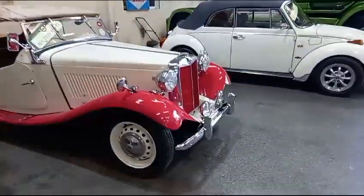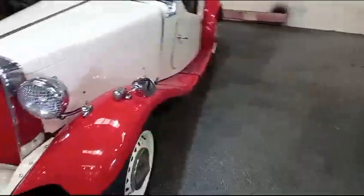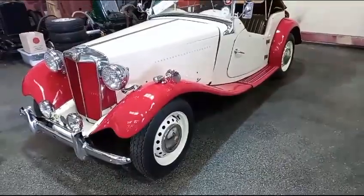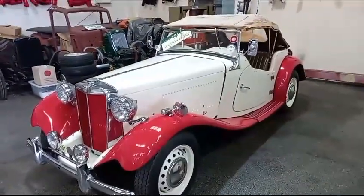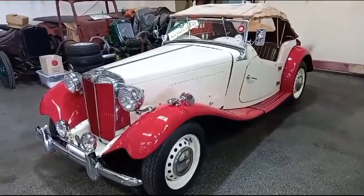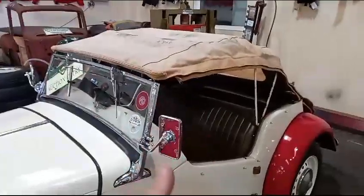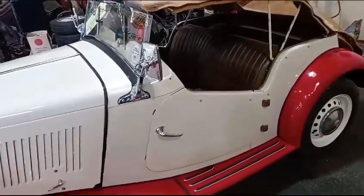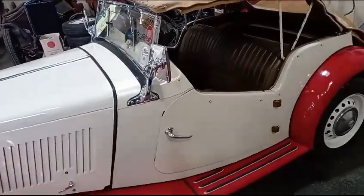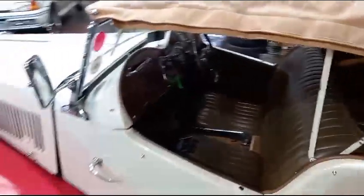Now we've done endless TDs over the years. In fact we had a bit of a production line going at one stage where they were coming in from the States and we were converting them to right hand drive, 5-speed Type 9s, new interiors because the interiors were always shot. The windscreens were always broken, but the panels were always straight and more importantly the wood and the actual chassis were really good.